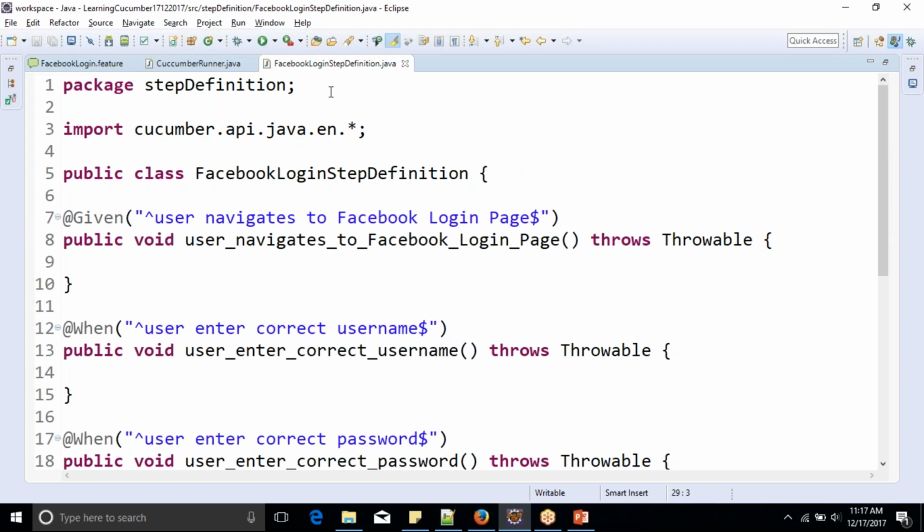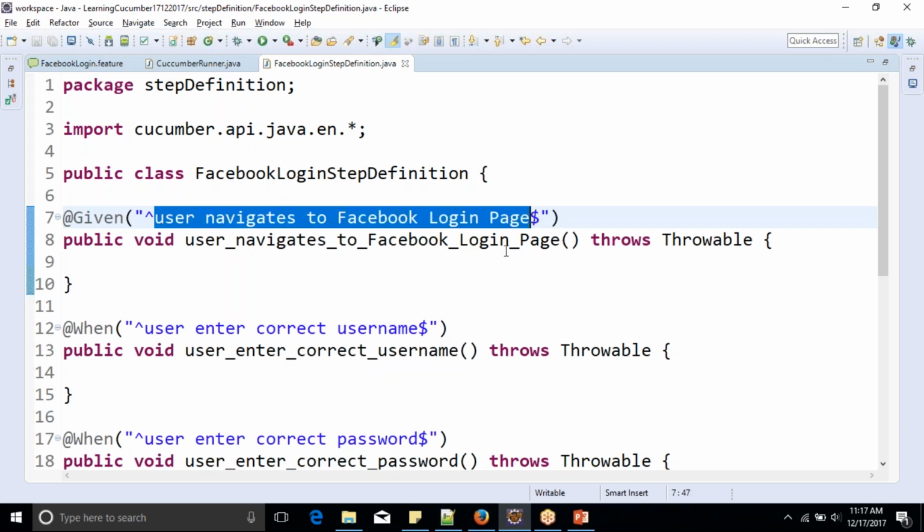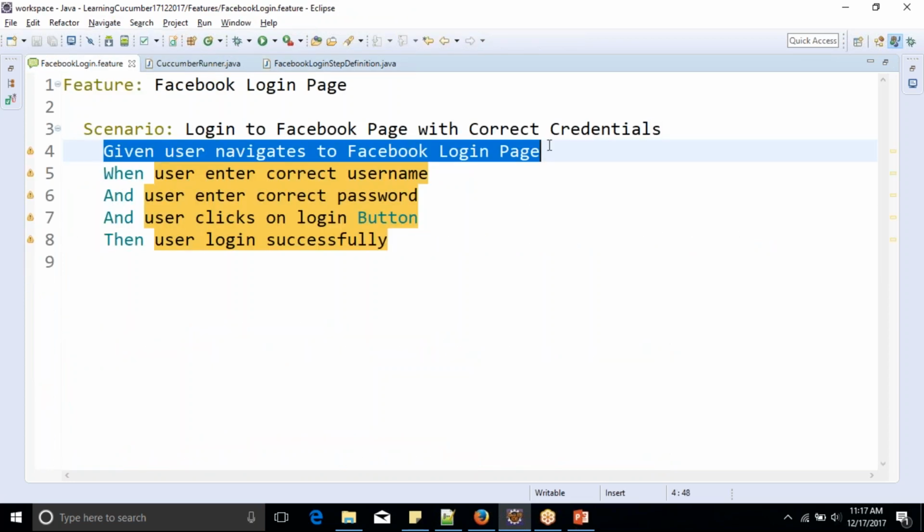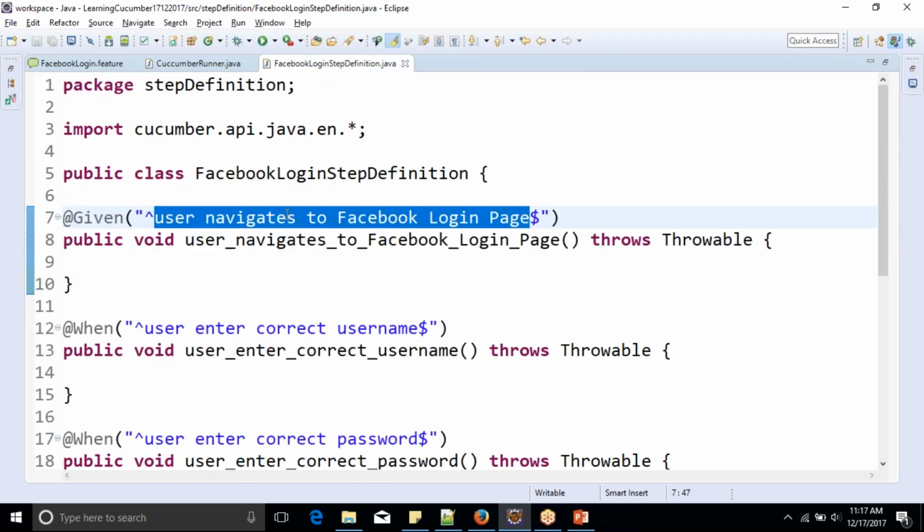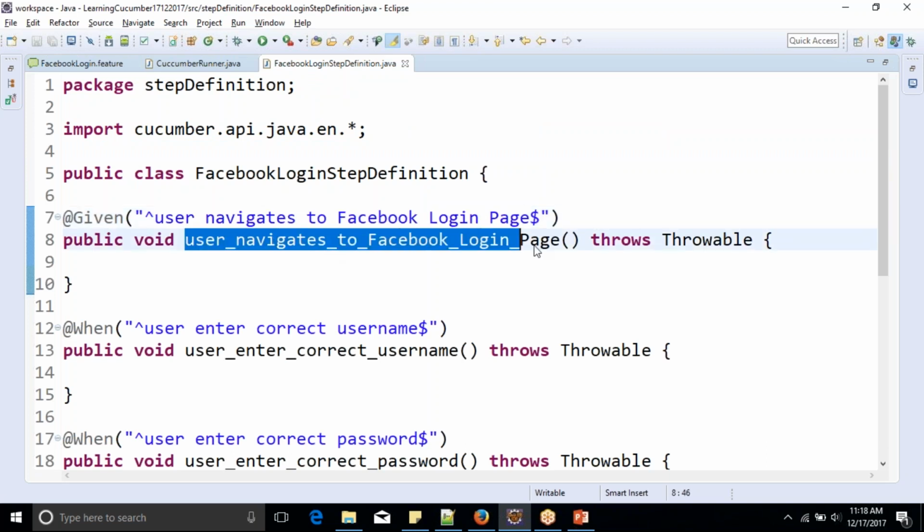In my step definition, I see at @Given there is a statement, user navigates to Facebook login page. That means there is a sentence which is exactly the same as what we have written here, and there is some method written for it, public void user navigates to Facebook login page, which you can change whatever way you want.